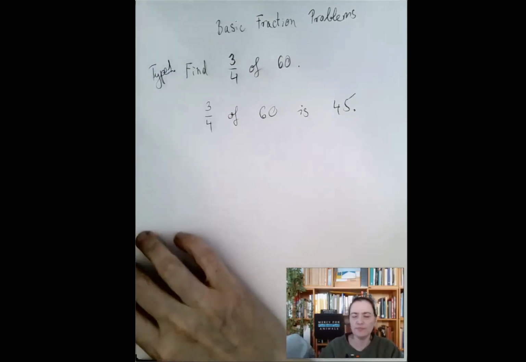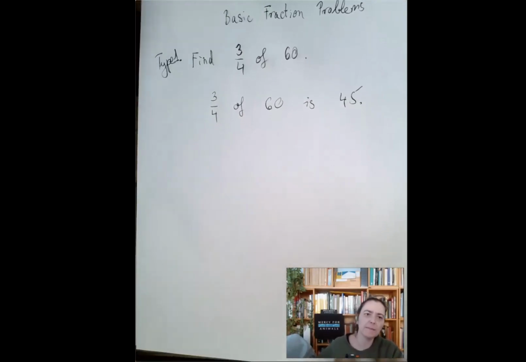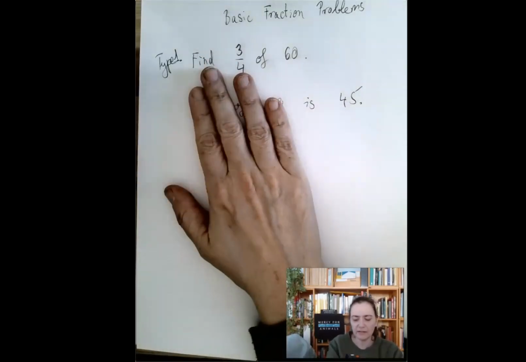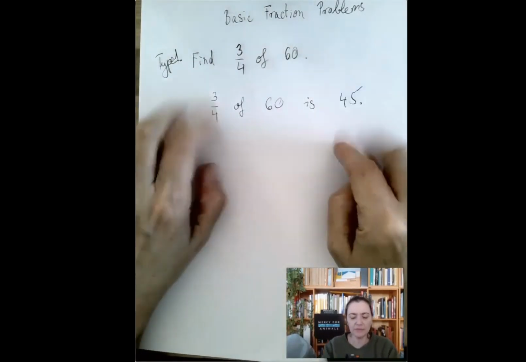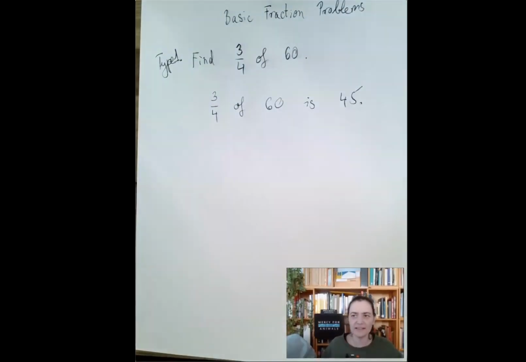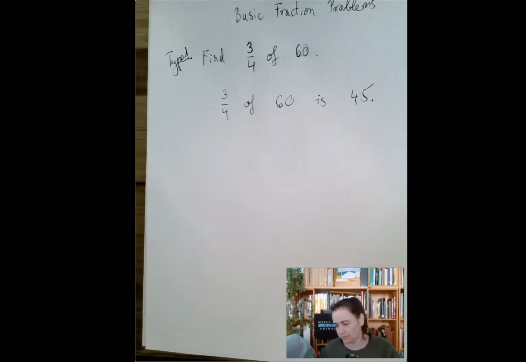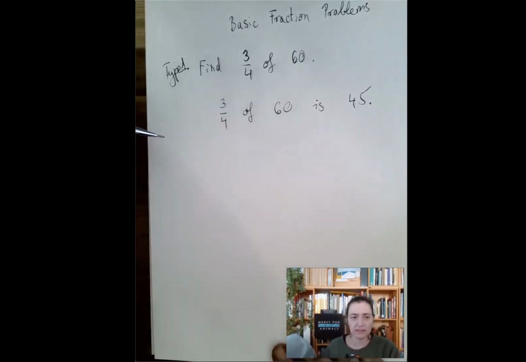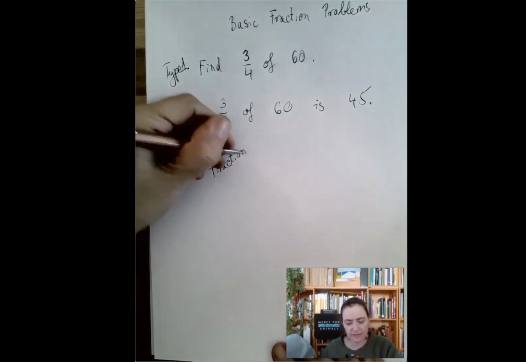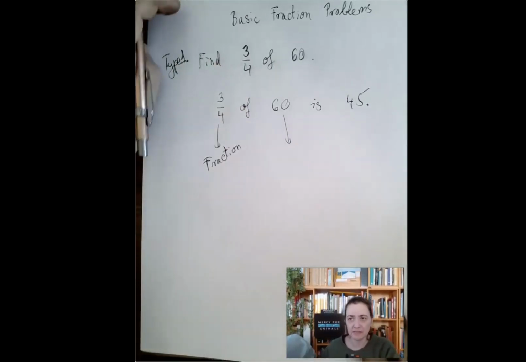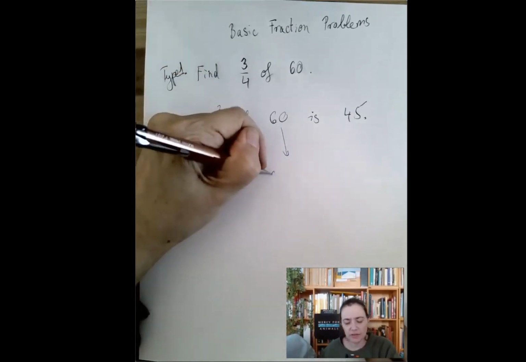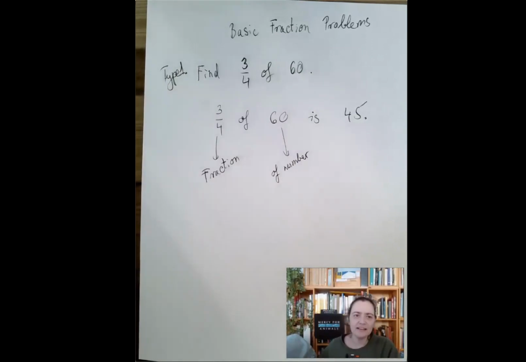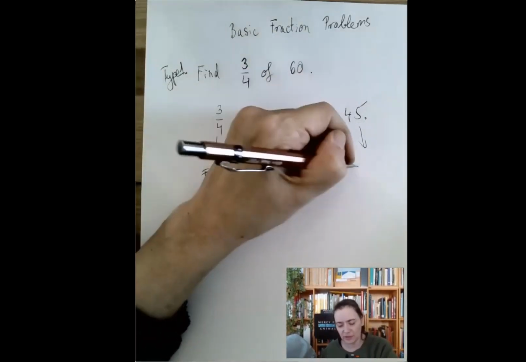Type 1 is the most straightforward: find a certain fraction of something. For this one, I gave you these two and asked for this. But I can give you these two and ask for this, or these two and ask for that. That's the three types. So before we do anything, I want to develop a language. And again, if you already have your method, don't worry about it. But just to name these characters, this we're going to call the fraction. That makes sense, it looks a lot like a fraction. This is going to be called either the base in other languages, or we're going to call it the of number because the word of is always nearby. And we're going to call this the is number.